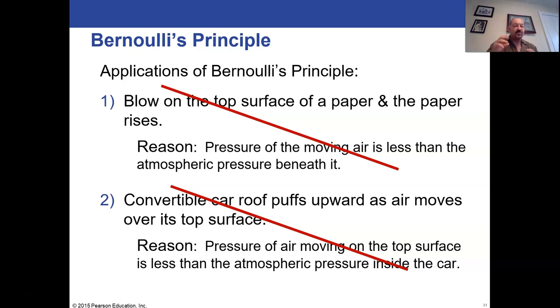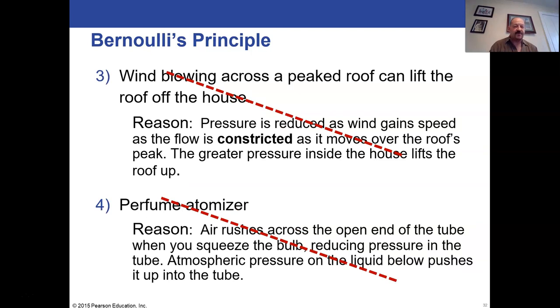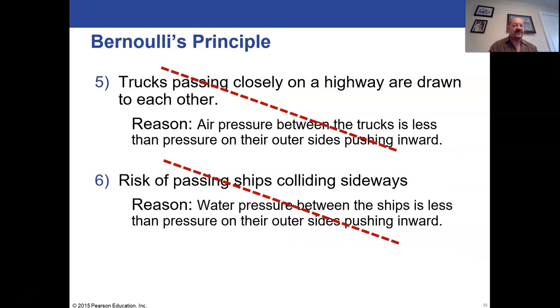So Bernoulli's is really limited to the flow of liquids through constricting pipes, not fluids like water or gases like air outside of pipes that aren't constricted in volume. Those are other effects, and it becomes much more confusing to explain at a far higher level than this course provides.